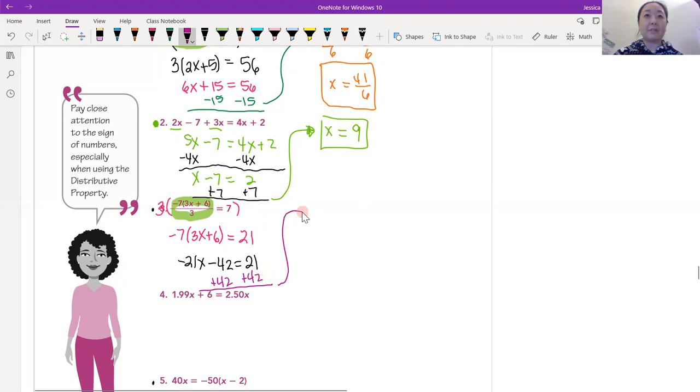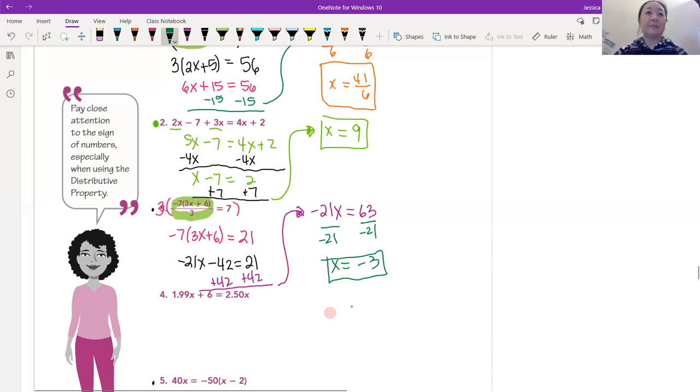If you think about it, you're like, oh yeah, that does cancel out, right? And then what do we have left? So it's going to be negative 21x because we didn't touch that yet. That cancels out. And this is going to be equal to 21 plus 42, which is going to be 63. And then what do we have? So we're close. So this is multiplying. So negative 21 times x. So that's why we would divide by negative 21, whatever that number is. And then we get our answer of 63 divided by 21 is 3. So this is going to be negative 3 because one of those is negative. Just like that. Okay.